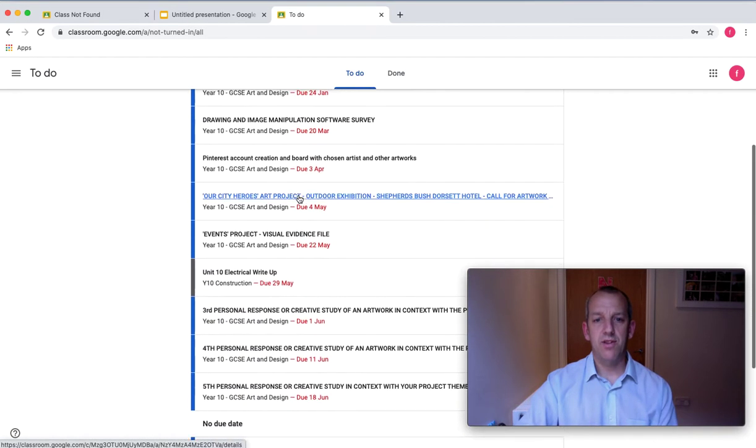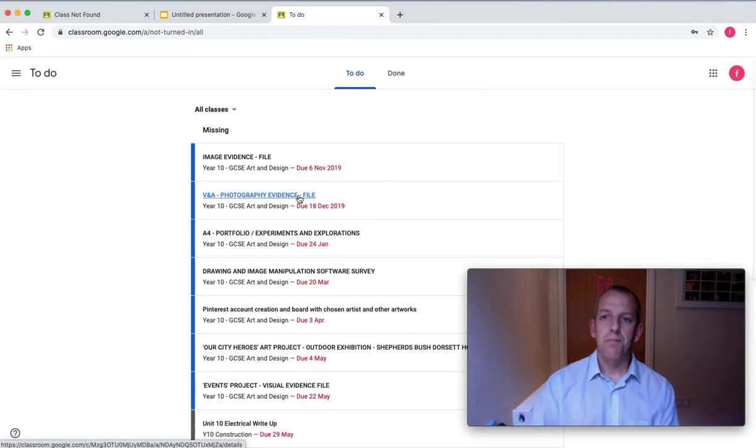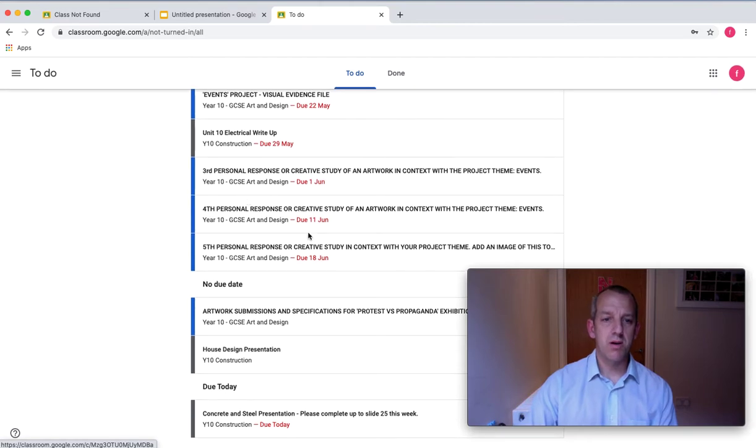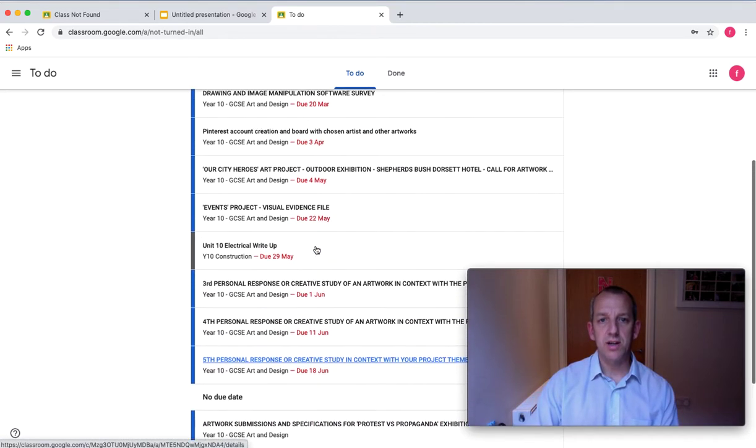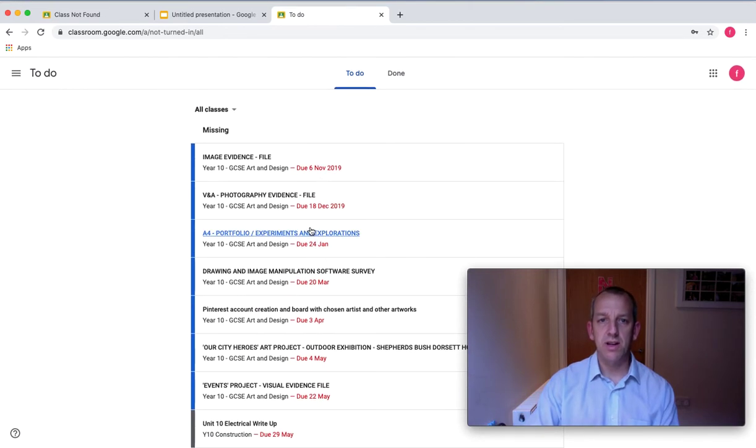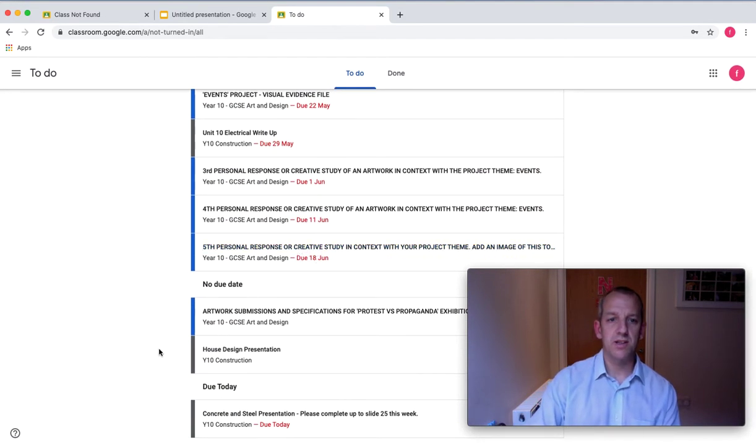Now, what's really useful, if you click over here and you go to your to-do list, your to-do list shows you everything that's due. Now, if you imagine when you hand work in class, you need to do the same with Google Classroom. If you don't hand it in, we don't know to get back to you and mark you. So I'm going to click on to the, you can see this one's due today. Now I've suddenly, because I've joined 2 classes and I haven't done any of the work, I've got a whole load of due dates. So let's look at 2 different presentations.